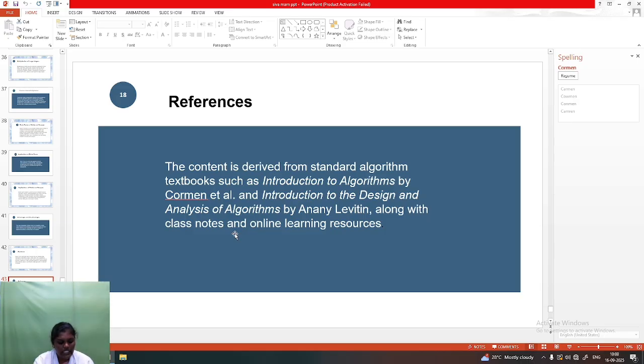What is a decision tree in the context of an algorithm? A tree-based model that represents the sequence of comparison decisions an algorithm makes to solve a problem. Each internal node represents a comparison or decision. Each leaf represents an outcome of that decision. Next one, what technique is used to solve the optimal BST problem? It's dynamic programming. The OBST problem, optimal binary search tree, constructs an optimal tree with optimal substructure and overlapping subproblems.